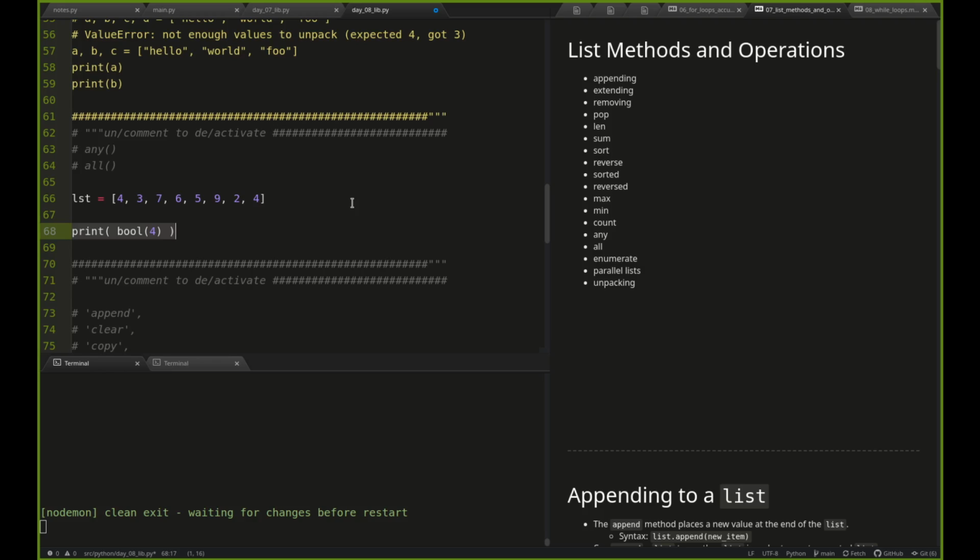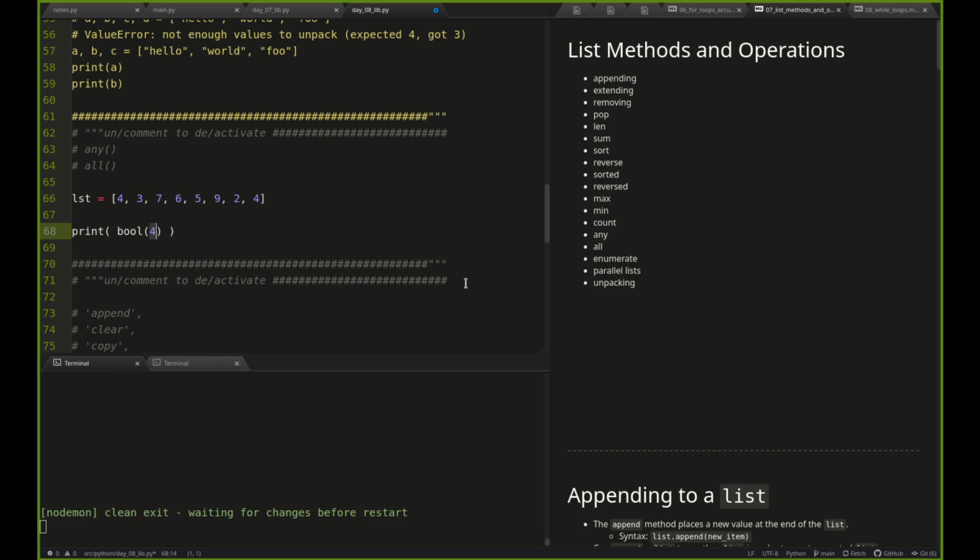Cool. I think people understand this concept. So it sounds like people remember the idea of truthiness and falseness. For numbers, values that are equal to 0, whether they're an int or a float, if it's exactly equal to 0, then it's going to be falsy. All other numbers, positive or negative, no matter how close they are to 0, are all going to be truthy. For other types, a string is falsy when it's empty, when there are no characters in it. You might think, well, can a string have no characters in it? If it has no characters, is it still a string? Yes, and it's called an empty string.